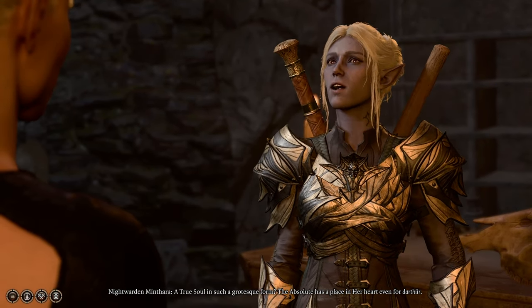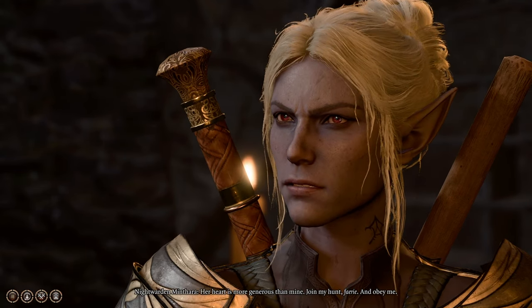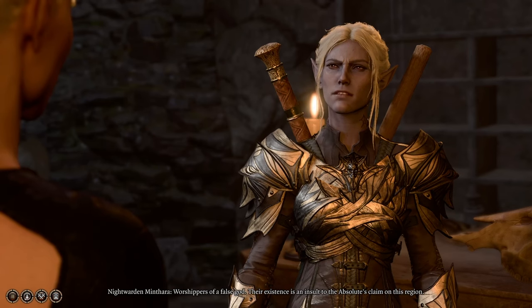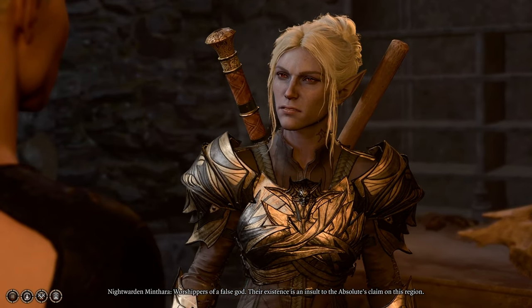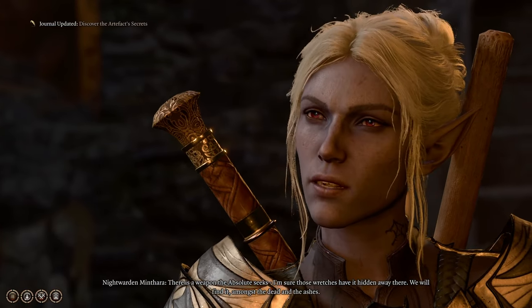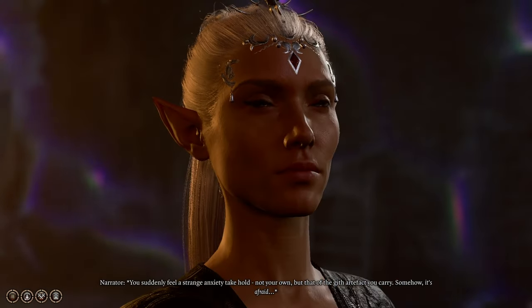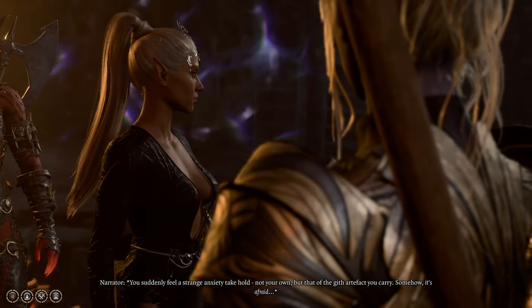Regardless of her distaste for my form, she asks that I join her hunt, and I ask, what are we hunting? She goes on to describe the weapon, which we now know we have, and how she's certain it's within the Emerald Grove. She seeks to destroy the grove and claim the weapon in the Absolute's name. The artifact doesn't seem to be super happy about this.